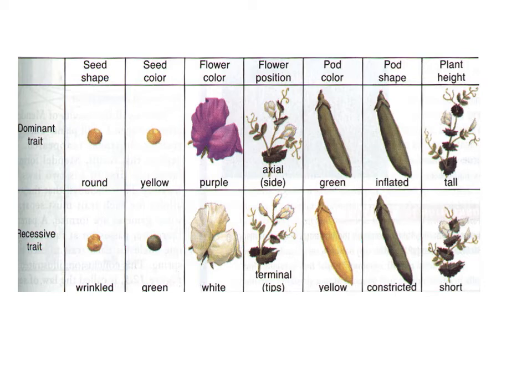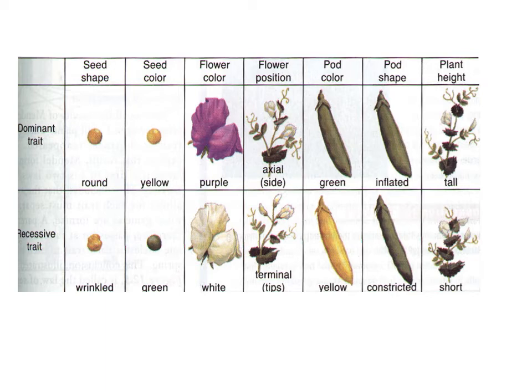So let's look at some of the traits he picked. He analyzed seed shape, seed color, flower position, pod color, pod shape, and plant height. And oftentimes when we're doing genetic problems where we're going to ask you to identify the likelihood that we get a particular offspring, we'll use these particular traits. And the dominant trait in these, as you can see, round is dominant over wrinkled. Yellow is dominant over green, and so on.